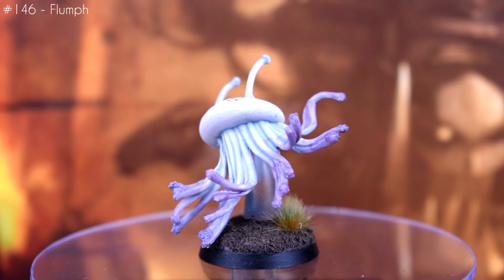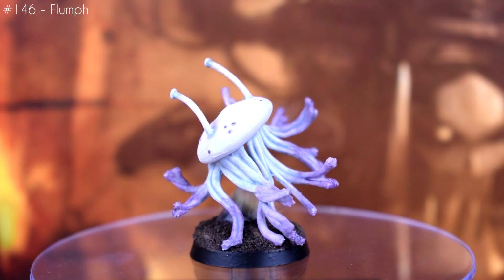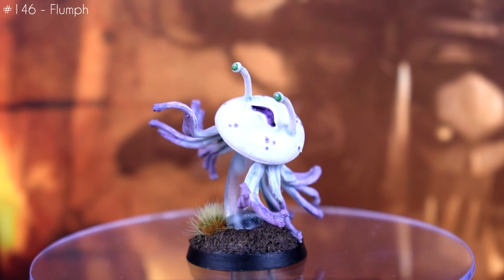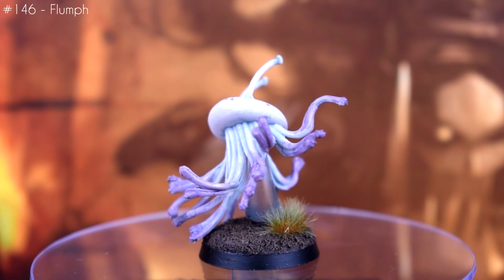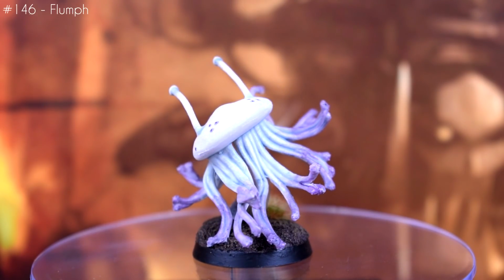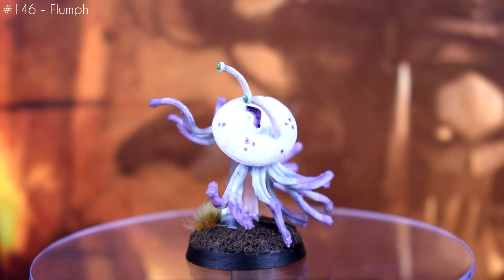Although the hardest part was avoiding getting paint on the clear stand, since it's sculpted into the model so it can't be removed as far as I could tell. Placed it on a regular GW 25mm base, since the original ones it came with were super tiny and thin, and it just didn't look right. Pretty happy with the final result, and it gave me an opportunity to try out a few things I don't normally do. There was another one in the pack, so I'll probably try a completely different colour scheme on the other one.